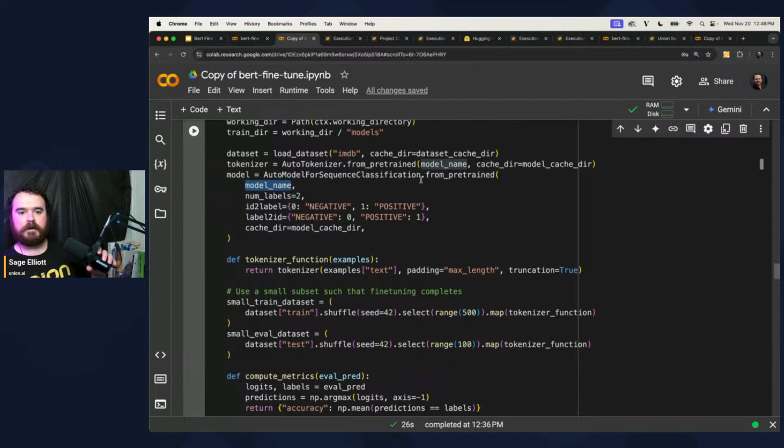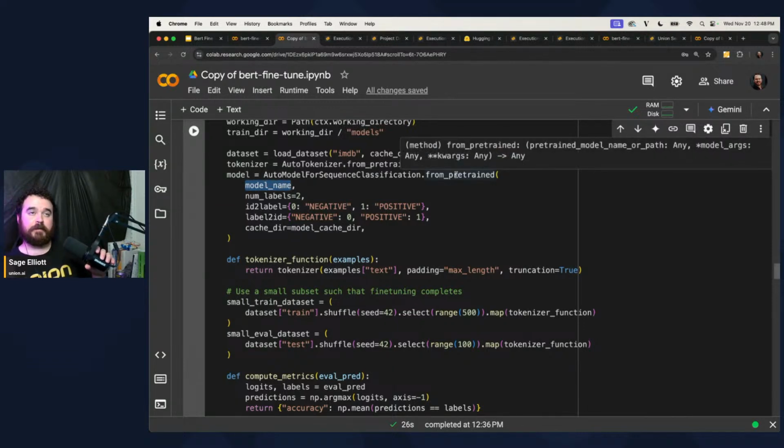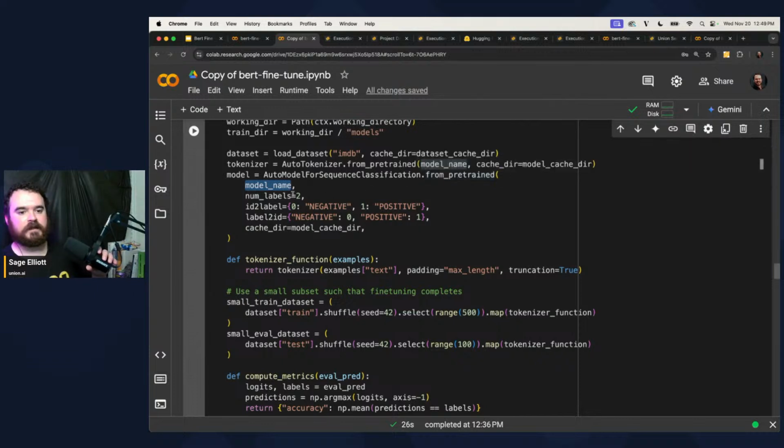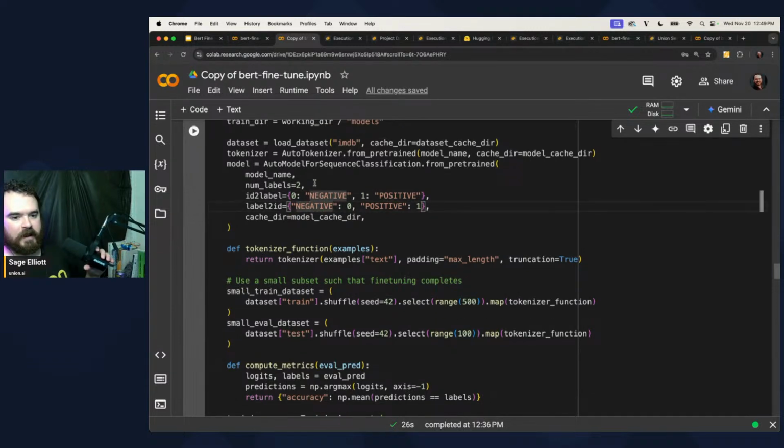Then we're passing in the model name. So it's going to get a pre-trained model from Hugging Face. Again, I think by default we're using BERT uncased. For number of labels, we just have positive and negative for our classification model today. But if you had 3, you'd want to change this to 3. And this is pretty common, you'll see it with Hugging Face models: you have 2 dictionaries, one is ID to label and one is label to ID. So it's just saying 0 is negative and negative is equal to 0. And then we're reading in the model from that cache directory.